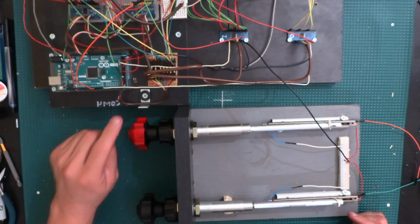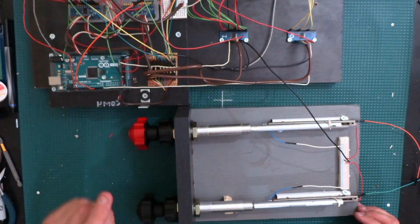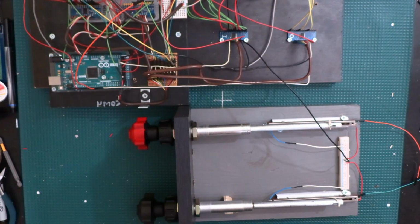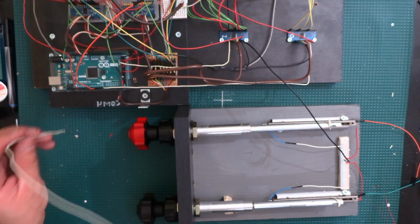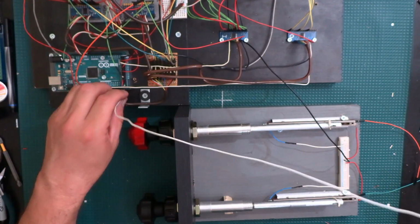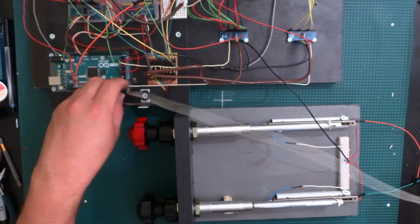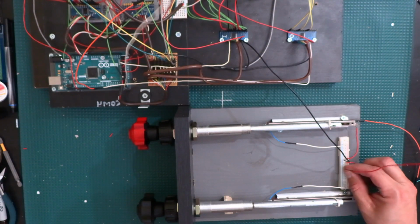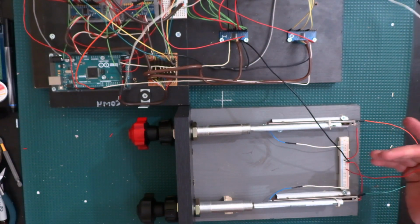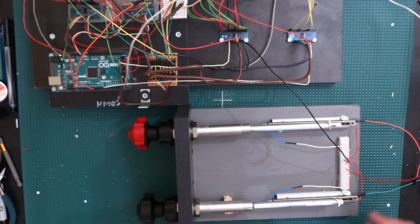Alright, now we need to put 5 volts also. Once again, we can either grab it directly from the Arduino, or I can grab it from the power rail that I have over there on the test panel. I'm gonna get the 5 volts directly from the Arduino, right in here. And then I'll put that one in here. Yeah, that's a long wire. Okay, so that's going to be our 5 volts right there.